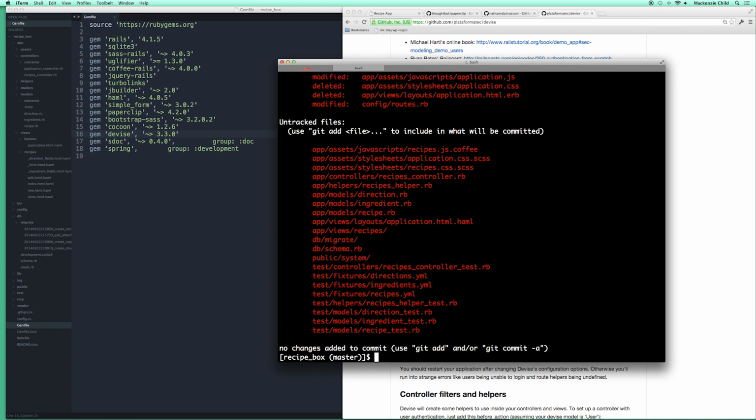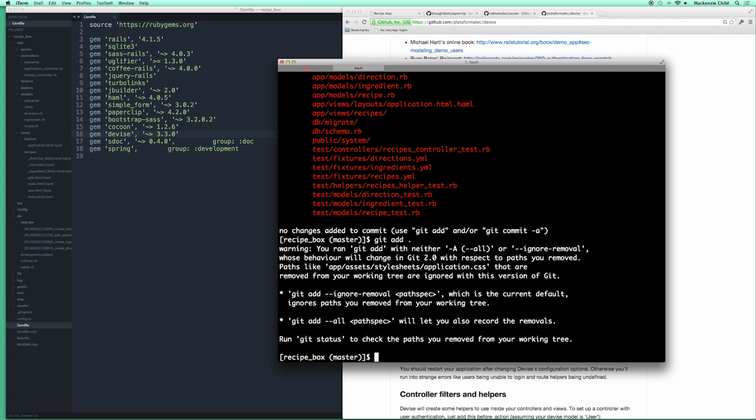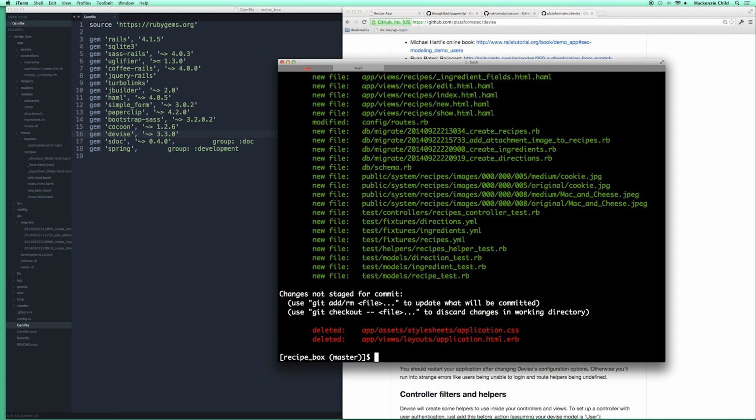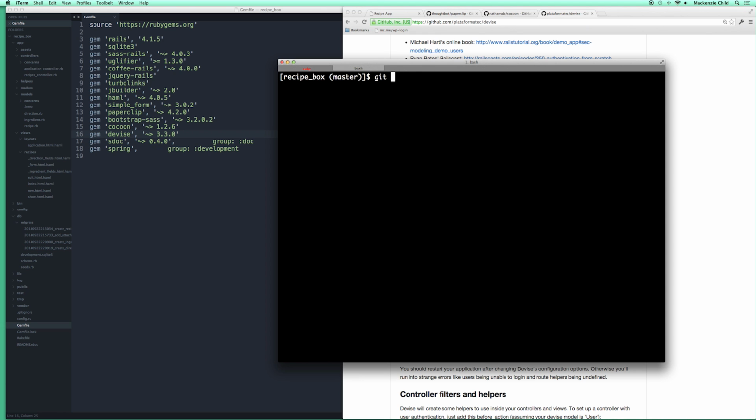Actually, let's do git status. We've done quite a bit. So before we add users, let's do git add . and git commit -am. Let's see, what all have we done?